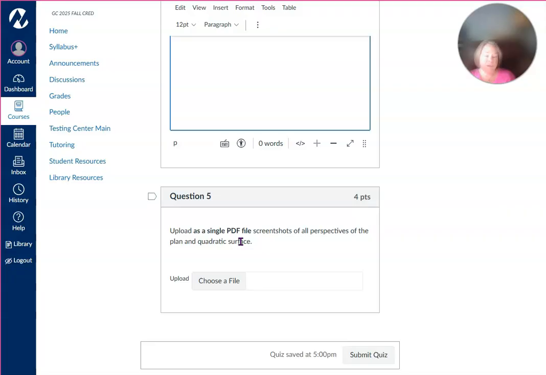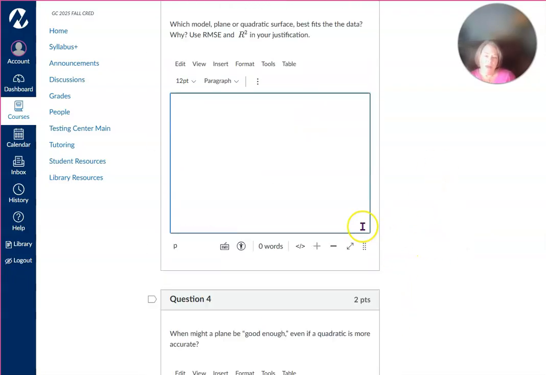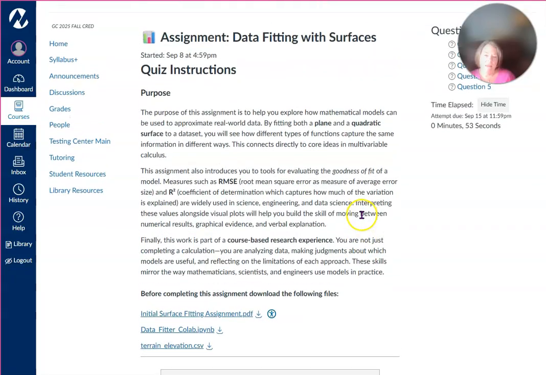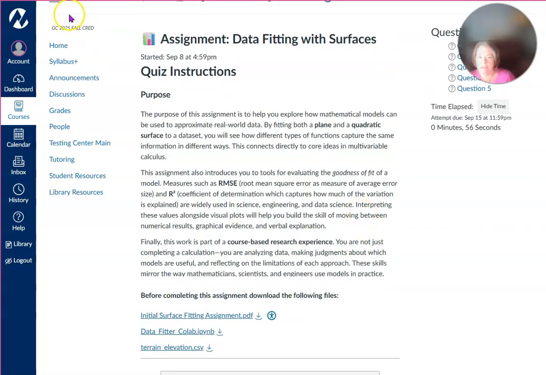There'll be 3 perspectives, and so you'll upload the screenshots of the 3 perspectives for both the plane, and you're going to create a quadratic surface. You're going to submit that as a single PDF file and then submit the quiz. So let's go ahead and look back and see what this process is going to look like.